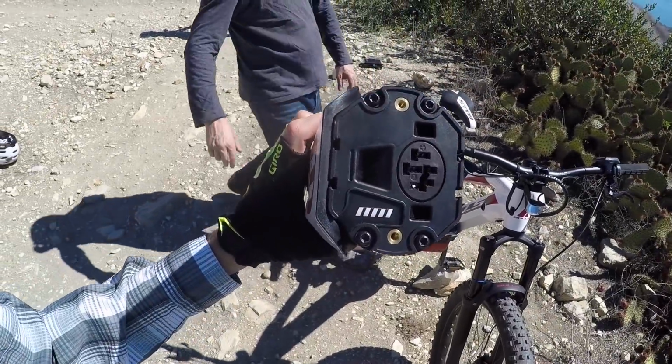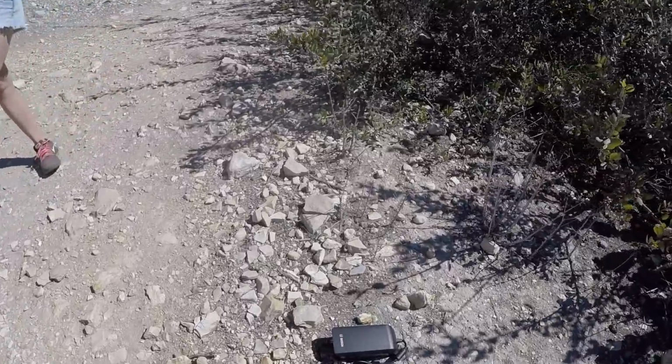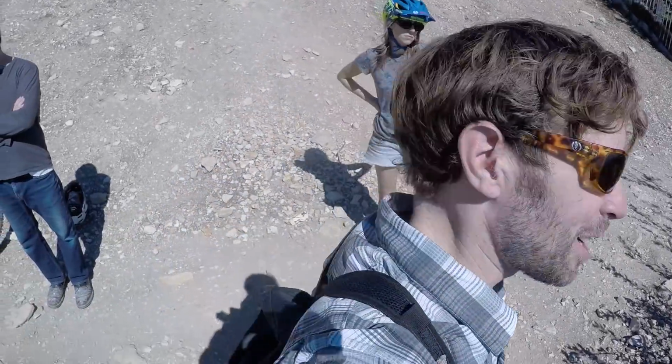There's a little charge indicator there. We've got a charging port. It's a proprietary charger from Bosch, 4 amps versus 2 amps on a lot of other e-bikes, 1.7 pounds on that. So you can toss it in your backpack. I'm always cruising around with a backpack like this. Got some water in there or whatever.